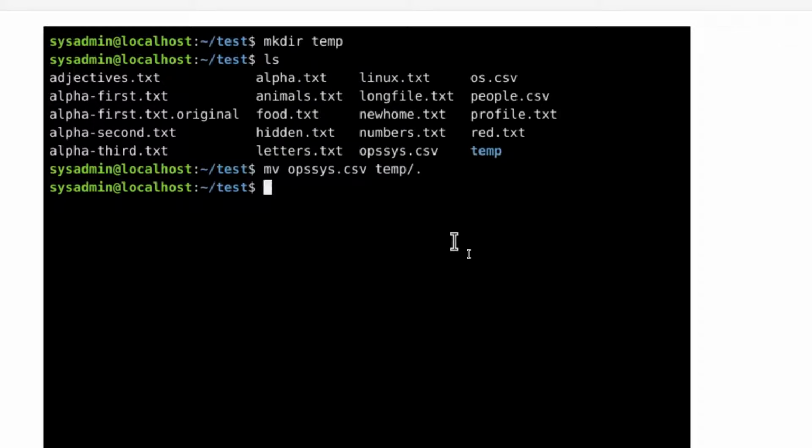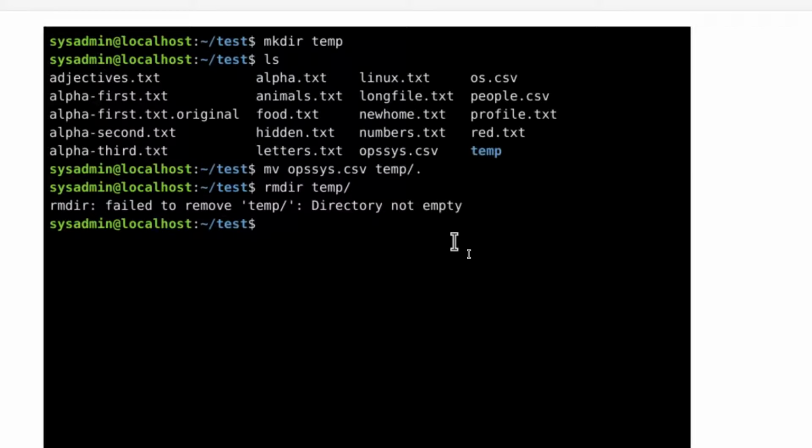Try to remove the directory temp, it will give me an error because it's not empty. So by default, directories that you remove need to be empty. It's sort of a safety catch to make sure you don't cause any issues. And of course, to remove a file is the rm command. Be very careful with this, especially if you do this with something like file globbing. rm * will remove everything I have permissions to touch or manipulate. So be very careful with that.